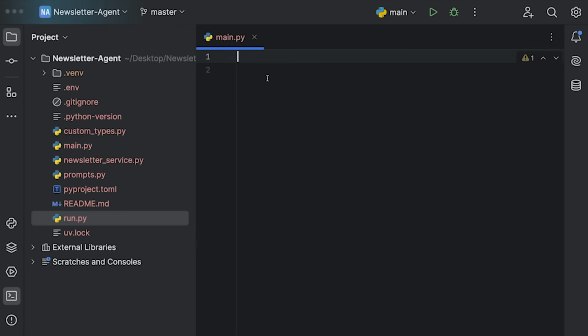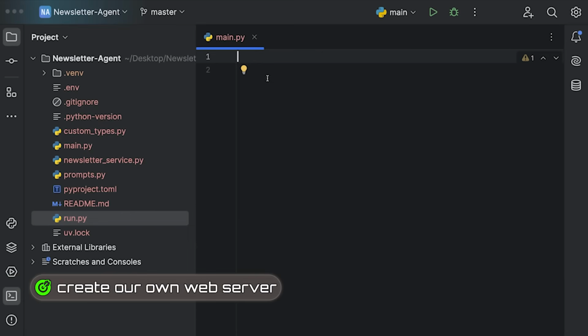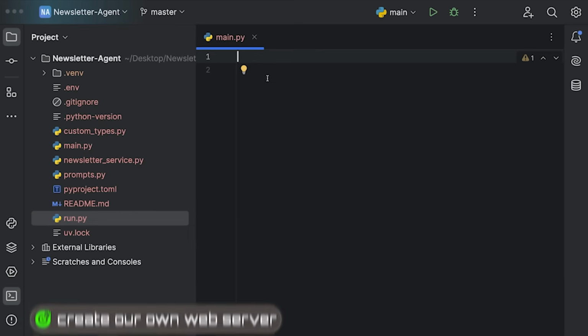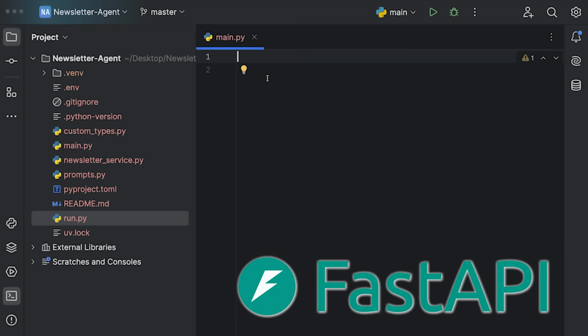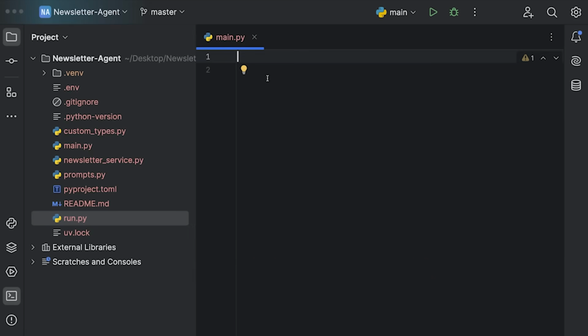So what we're going to do in order to get this up and running is we're first going to create our own web server that's going to run the ingest kind of code. I know this is going to seem a bit weird until you actually see it in action. Essentially, we're going to have our own server that's going to be served using FastAPI, which is going to allow us to have an endpoint that we can hit that will start generating a newsletter. Now, once we create this server, we're going to run it. So we'll just have a normal kind of API running in the background.